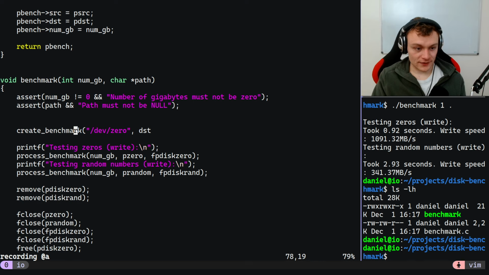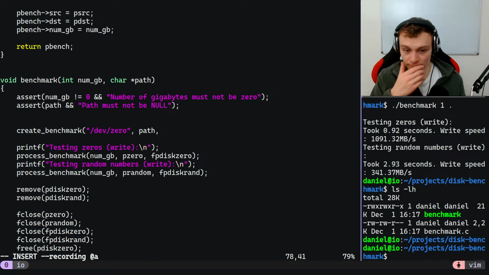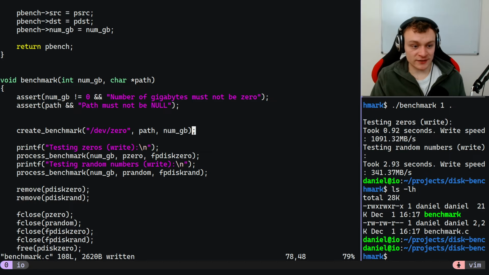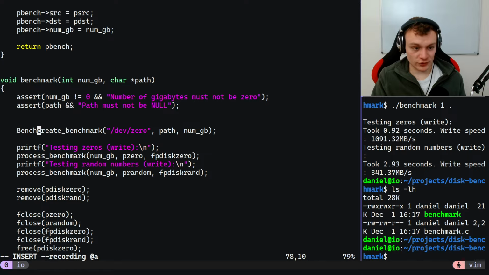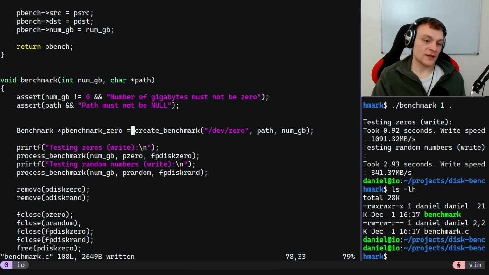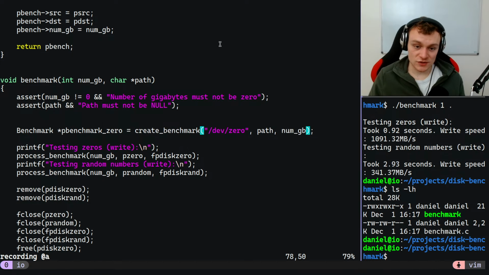Okay. So here we can now create a benchmark for the given path with the number of gigabytes. And this is now a neat method that returns a benchmark structure. P benchmark 0. This is now the benchmark that tests based on the 0 special file, that tests writing pure zeros.